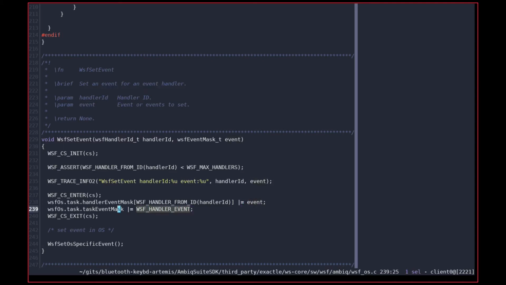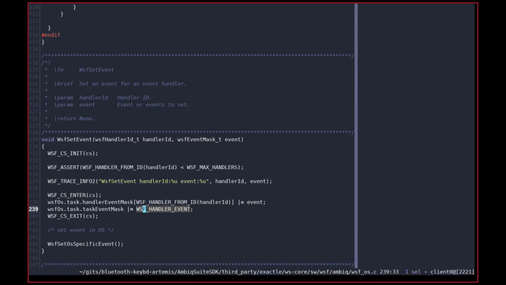Here the handler event mask for the specific handler ID is modified with that event, and in the task event mask the bit for WSF handler event gets flipped on, which basically means set a specific event for this specific handler, and also set a global status for the OS saying, hey, there is a handler event to be processed.